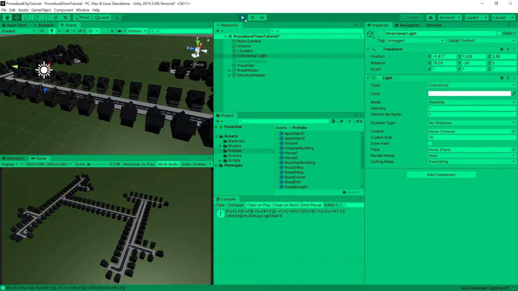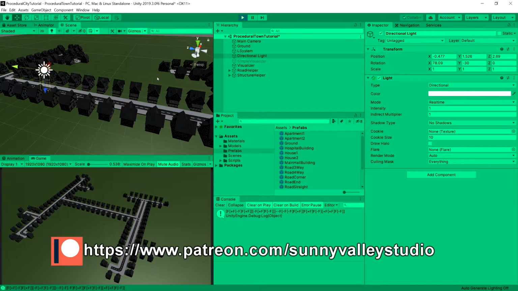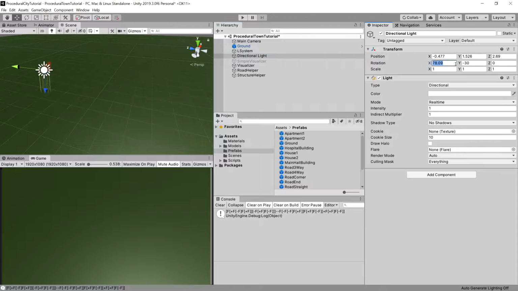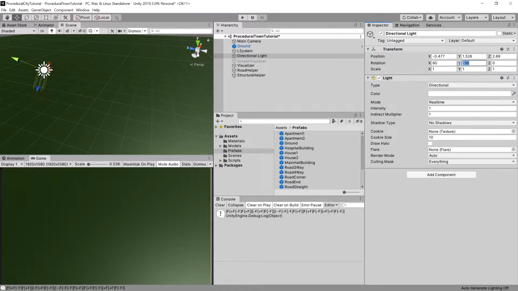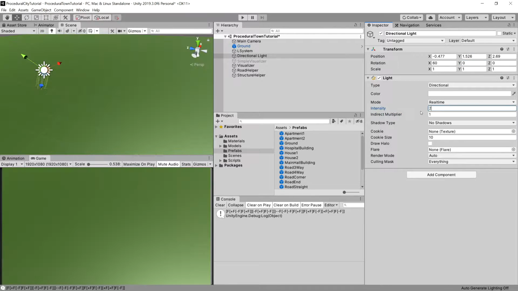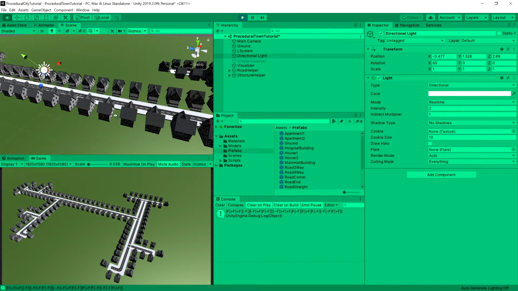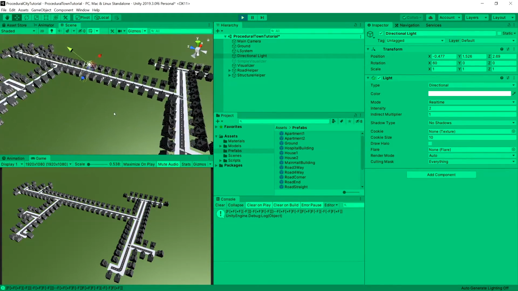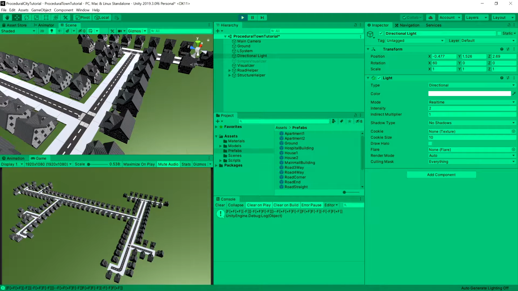In the previous video, we have ensured that all our houses are pointing in the correct direction. Now, I'm going to tweak the lighting a little bit, change the rotation on x-axis to be 60, on y to be 0, and I'm going to increase the intensity to be 2. And let's play now. We should see a difference. We should be able to see the houses much better. Okay, great. So now we can see that everything seems to be all right.